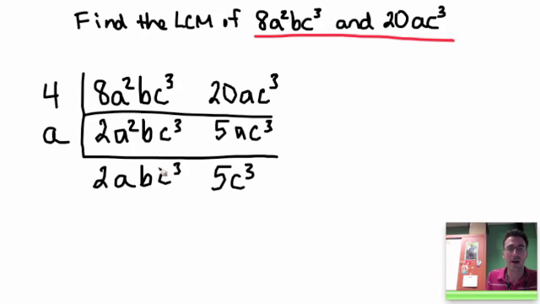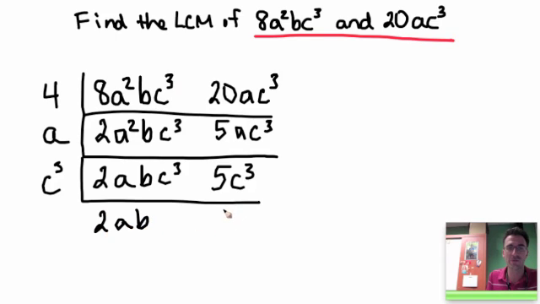Now I'll move on to the b's. I have a b in the monomial on the left but not on the right, so there's actually no common factors. So let's just jump to c now. I have c cubed on the left and c cubed on the right, so the common factor there is c cubed, leaving me with 2ab on the left and just 5 on the right.